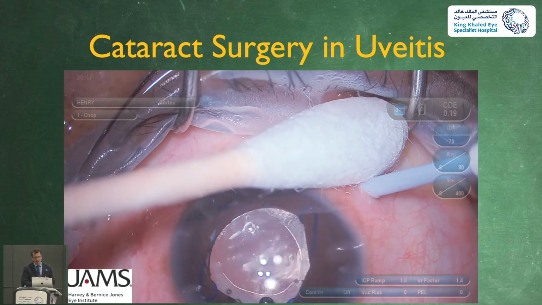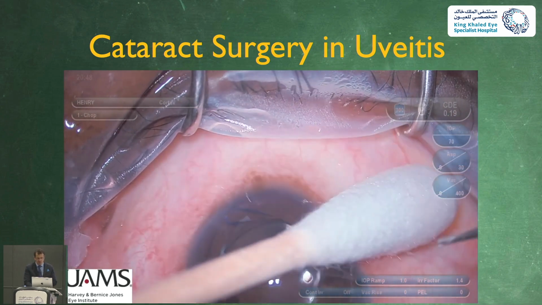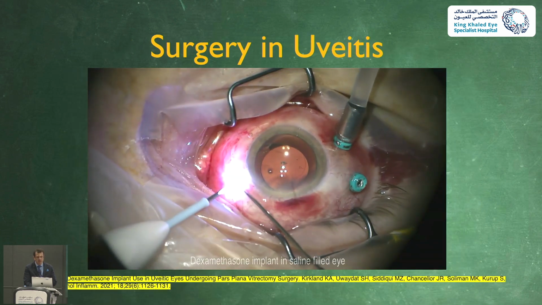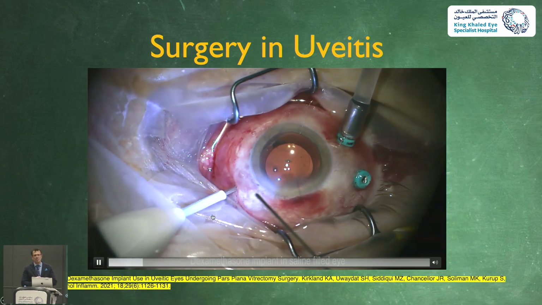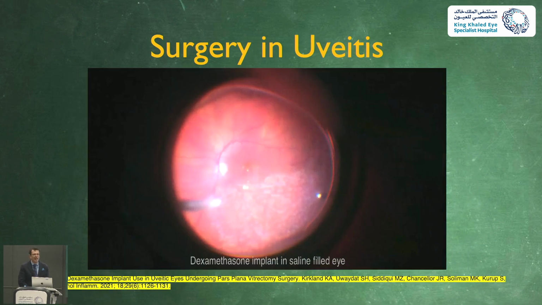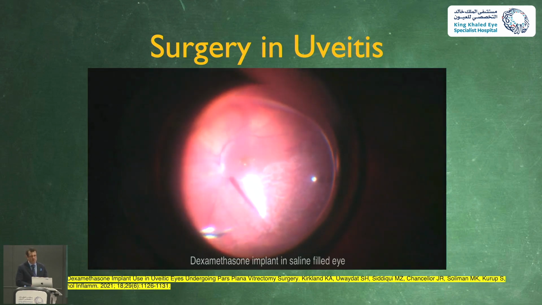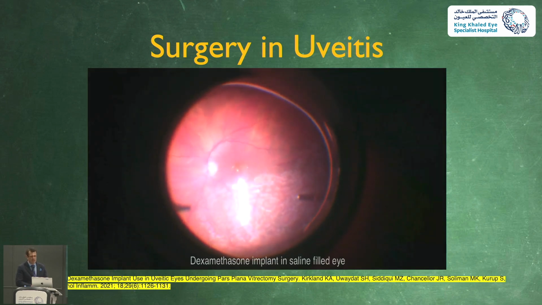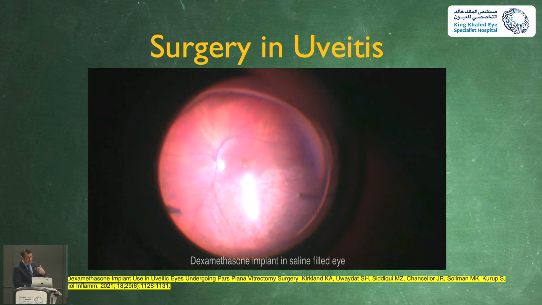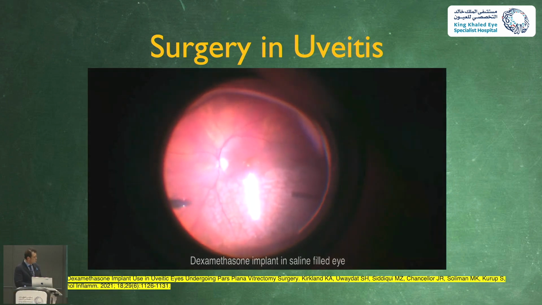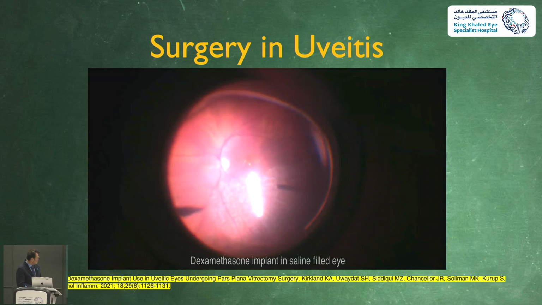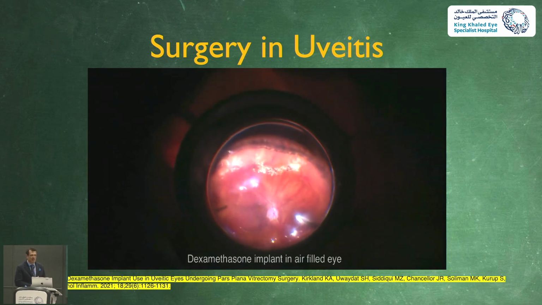And again, here, we end up usually with Ozurdex. I quite like Ozurdex in cataract or retina surgery. We looked at patients with uveitis needing retina surgery. And the Ozurdex was actually associated with less improvement. Just be wary if you're injecting it in the eye, because as you can see here, it just shoots in the eye like a bullet. Usually nothing happens, but it's very interesting as it shoots inside the eye.